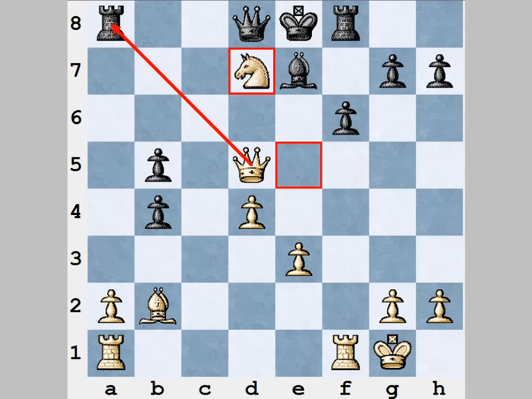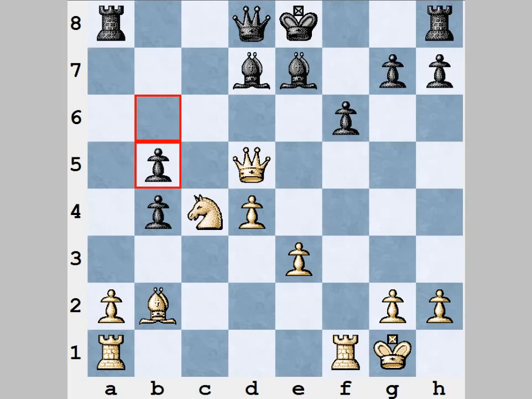White won this game afterwards, and it looks like just a sudden blunder made by a very strong player. So if we make a few moves back, it seems like black's mistake was just a sudden oversight with his move b5. But in fact it's not. This is not a sudden accident, and this is a logical consequence of the wrong choice made by Aronian on the third move of this game.